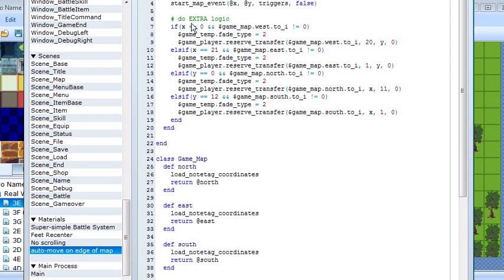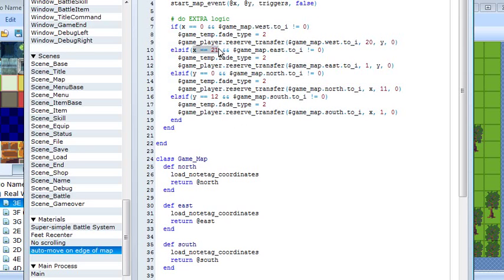So if you're on the x coordinate of 0, and the west value isn't 0, then we transfer you to that west value, and that's a map ID, at this x coordinate, so that's the far right of the screen, but in one tile. Whatever y coordinate you were already at, which we know because we already have that passed in. It's the y value. And then 0 is, I don't remember, it's something else the reserve transfer takes, and I've chosen not to use it. And then you can imagine how all these work.